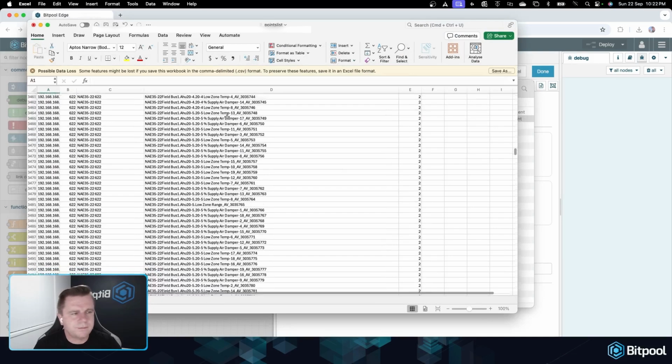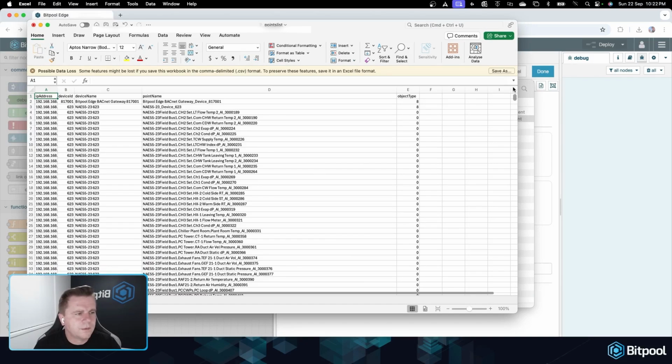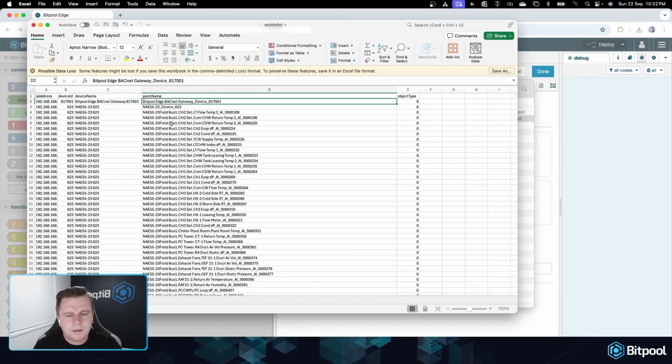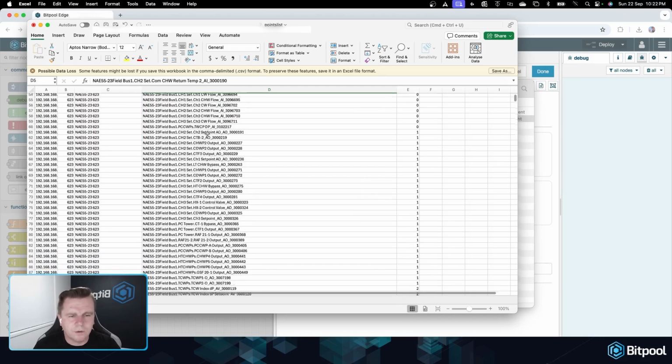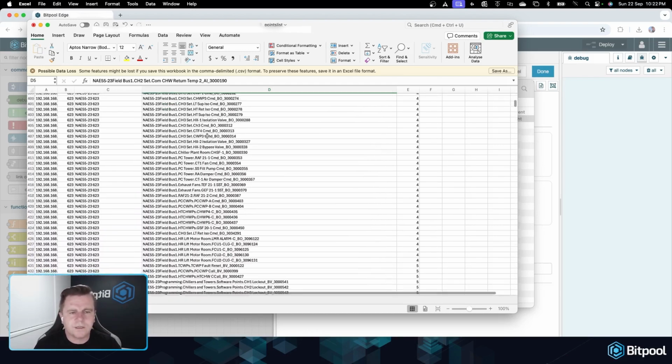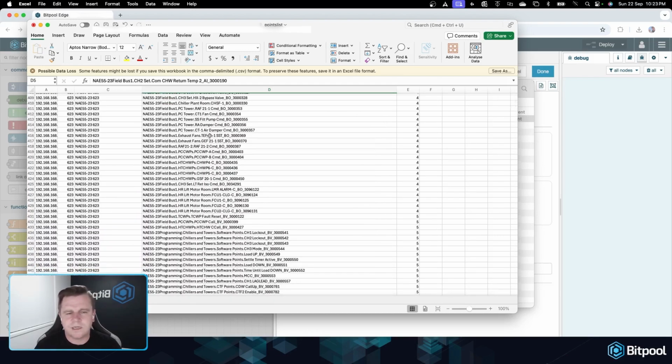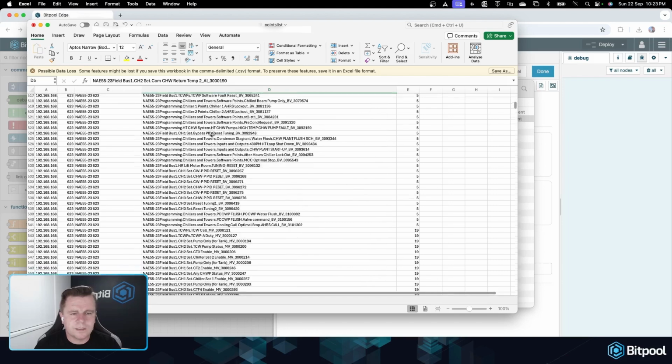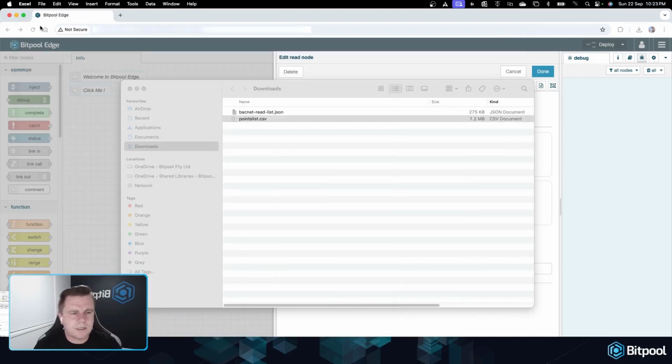And you can see here, right up the top, I've got my device name and my point name, and all of the points for everything that's in the device list. So this is a really nice way to get a full points list out of your site, nice and quick and easy. So we'll close that down now.